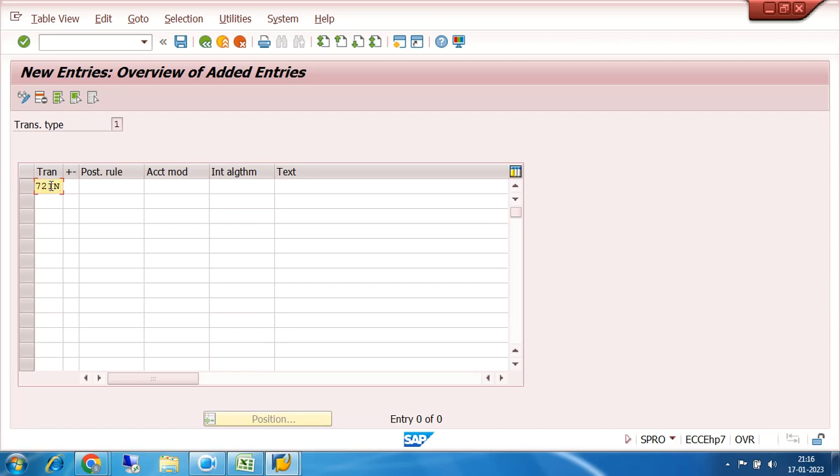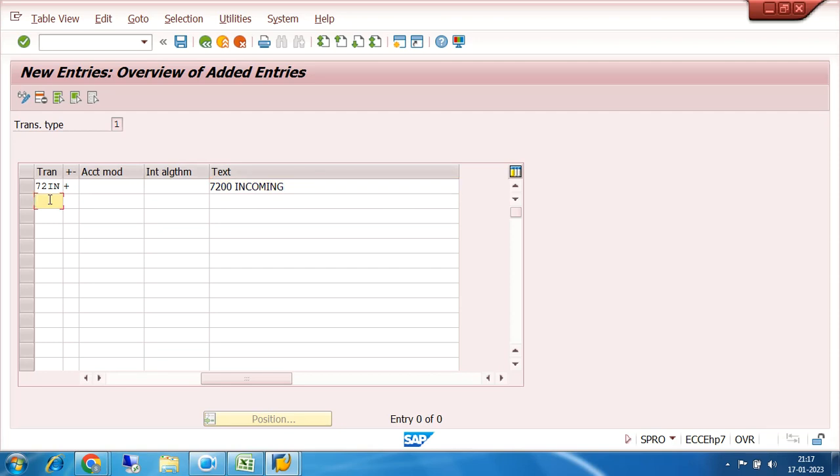Here I am giving the sign plus. Plus stands for incoming process. In the text, I am giving 7200 incoming.